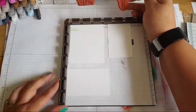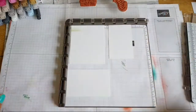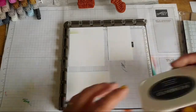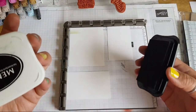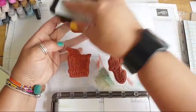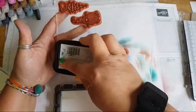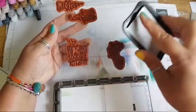Okay, so I've already positioned the stamps where I wanted them and picked them up with the platform. This comes with two. I'm going to ink up with Tuxedo Black Memento, which is a dye-based ink. When you're using alcohol markers, you want dye-based, not alcohol-based. I think I'm right in saying that. Somebody did a brilliant explanation about the different uses of the black inks, and they explained it way better than I ever could.